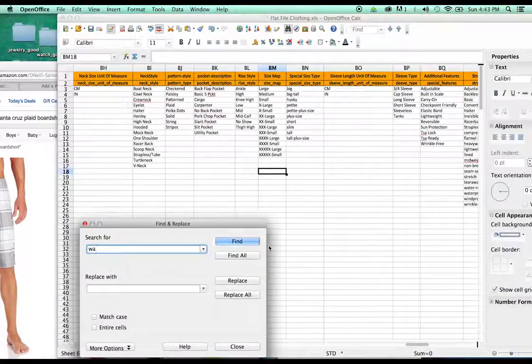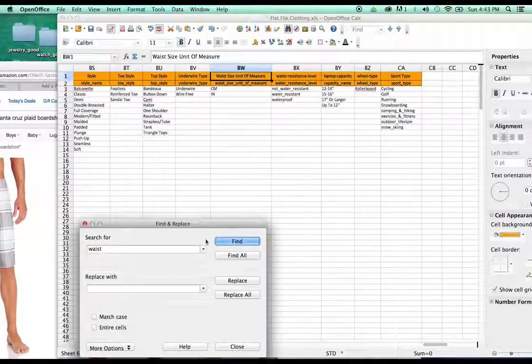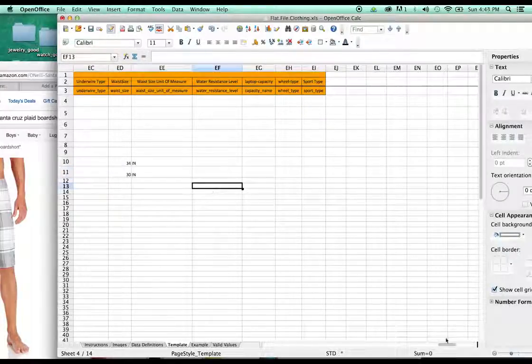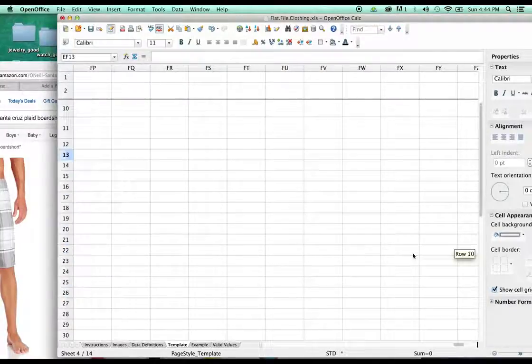So look up waist. Inches, so IN. And we can go and double check over these. Just make sure you didn't miss anything.